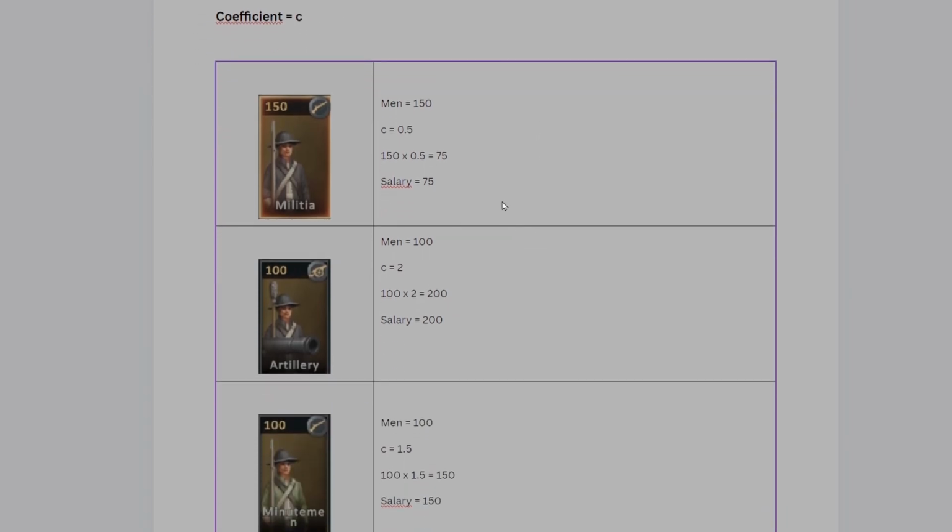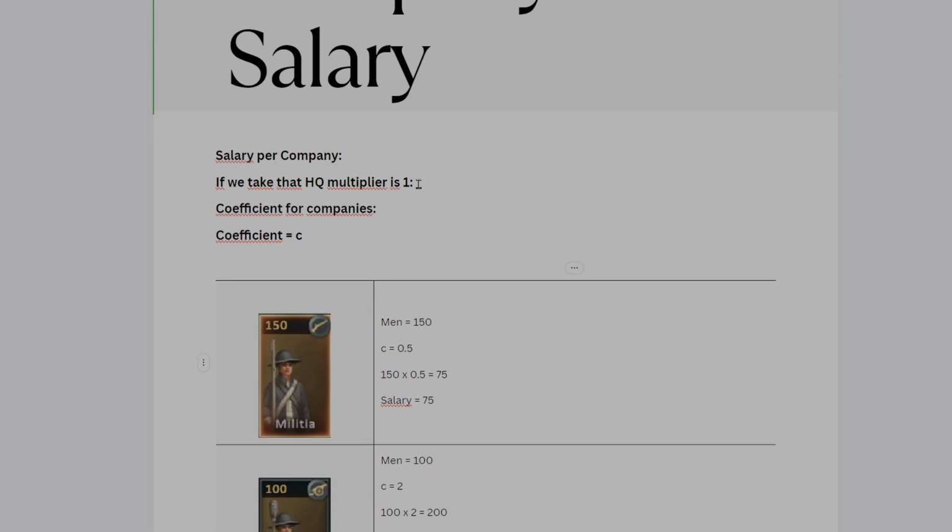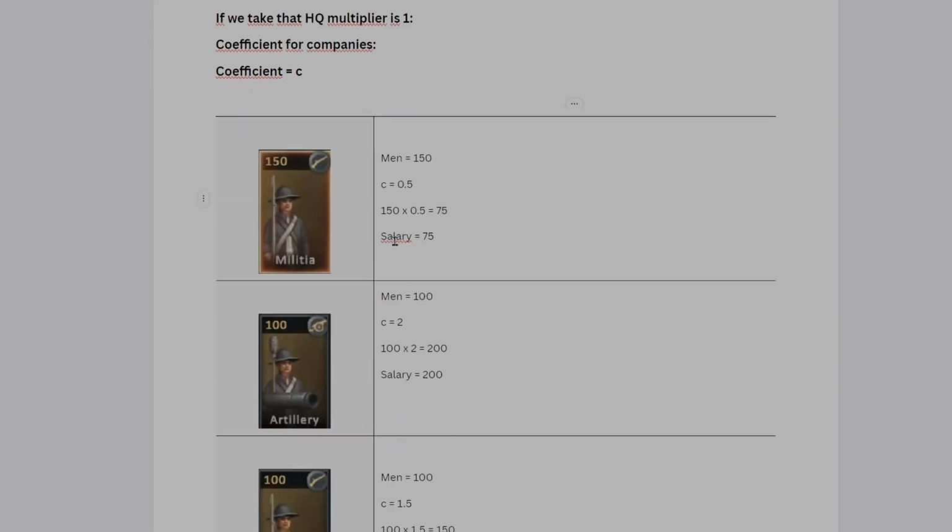It's actually pretty easy. We have the number of men per company, and we have a coefficient for the specific company. In this case, Militia has a coefficient of 0.5. Number of men times coefficient equals the salary. So 150 men times 0.5 equals 75. So every week, if the multiplier in headquarters is 1, we pay $75 for salary every single week.